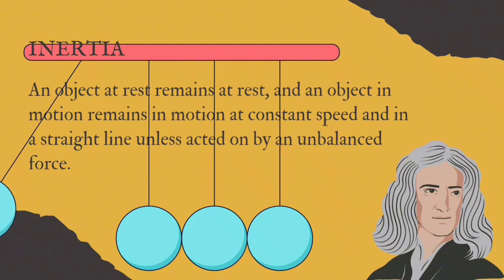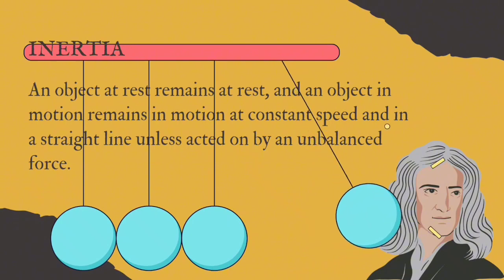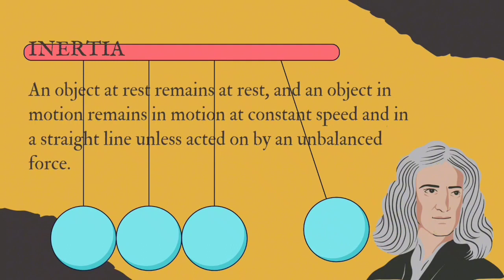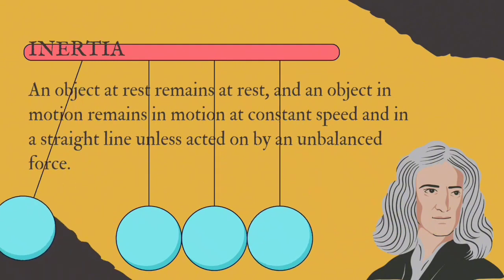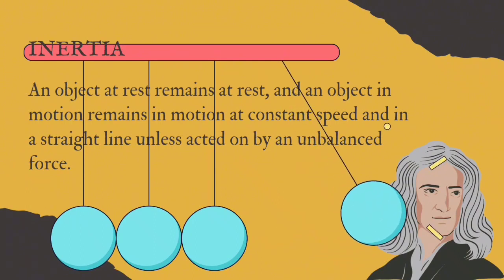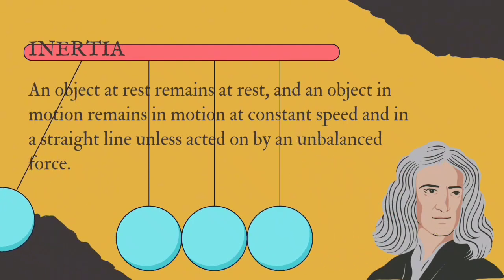Inertia is the inherent property of an object to resist changes in its state of motion. According to Newton's first law of motion, an object at rest will remain at rest, and an object in motion will continue moving at a constant velocity unless acted upon by an external force. Inertia explains why objects tend to maintain their current state of motion or rest and require an external force to change that state. This fundamental concept of physics helps us understand how objects behave and why they respond the way they do when forces are applied to them.